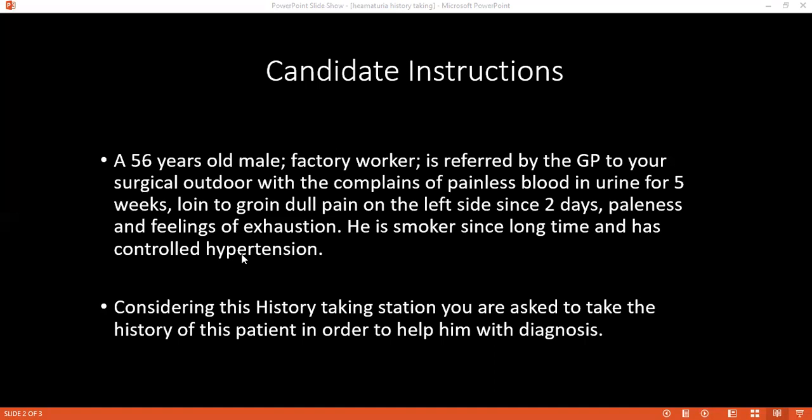What are the investigations that you will ask for to confirm your diagnosis? Okay. The investigations that I would like to do: urinalysis, urine microscopy culture and sensitivity, then urine cytology for him. I would also like to do an abdominal CT scan to assess the abdomen for possible kidney stone and renal pathology. Then I would also like to do a full blood count for him as well, and then also clotting profile.